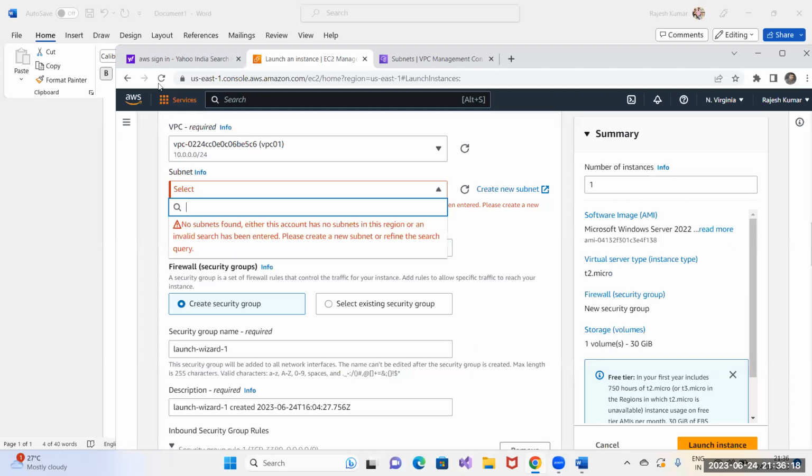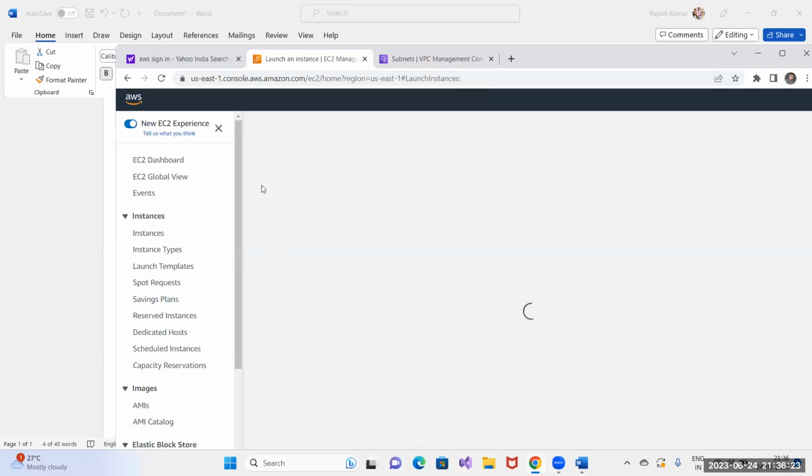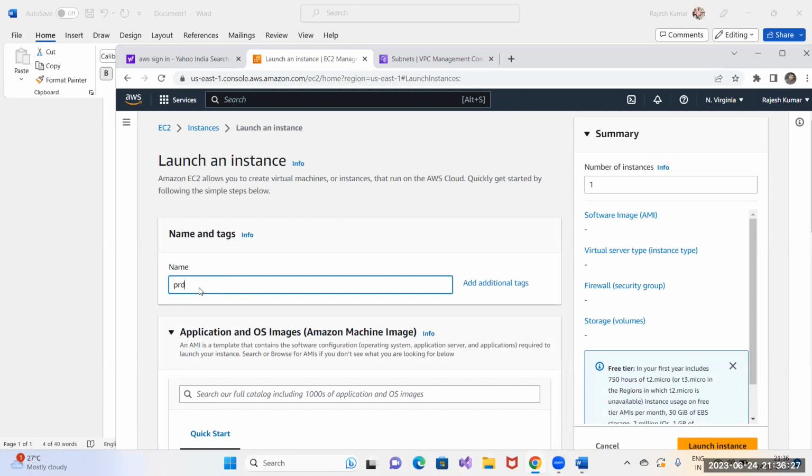Now let me refresh it again. This is a problem. Whenever we refresh, all the settings will be wiped out.